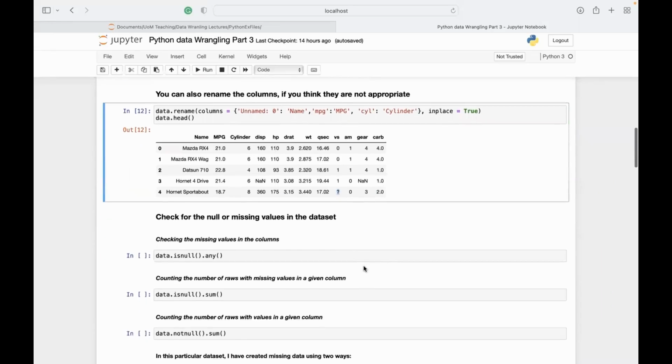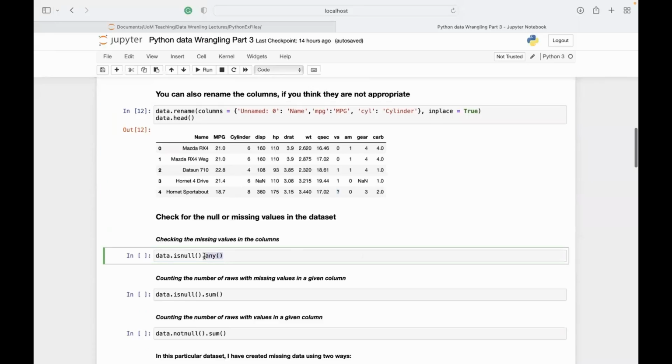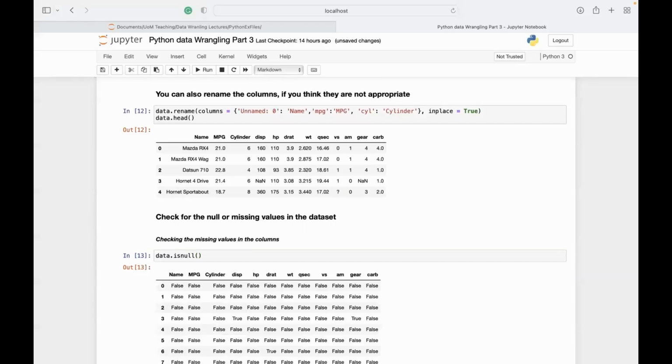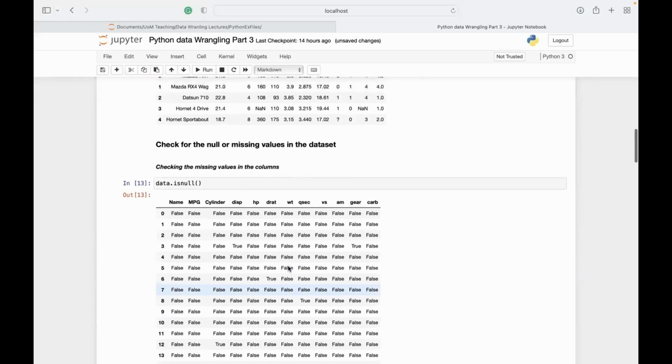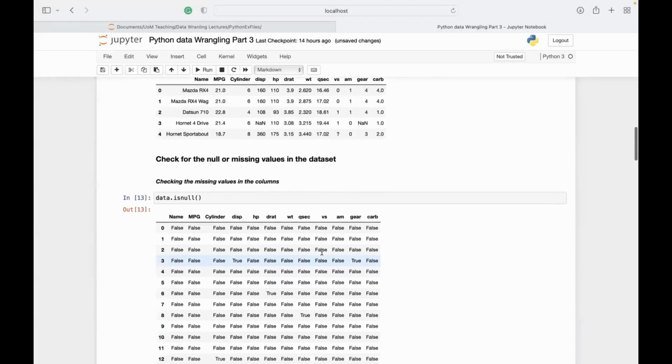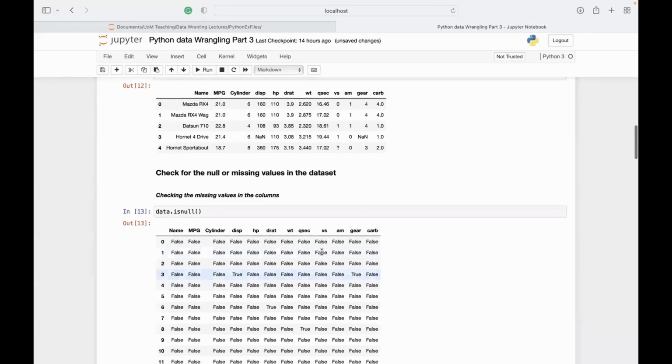Checking the missing values in the columns, if I run this without this .any, you can see that we get a matrix. It's a data frame with False indicating isnull is False. Remember that when we do this, it's like a logic.